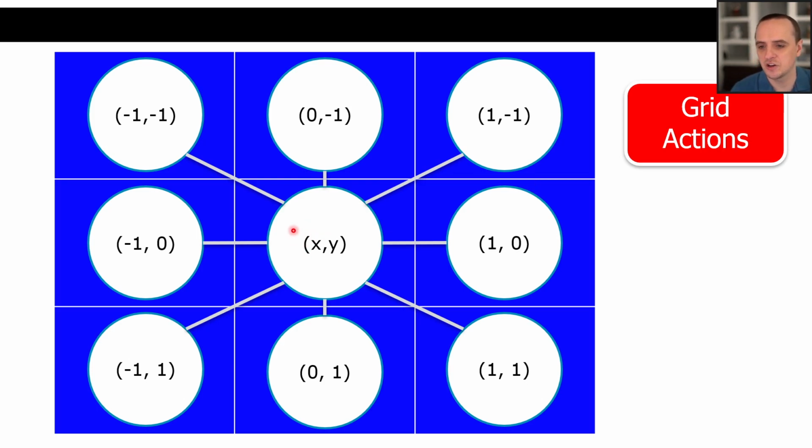So if we are at a current XY location, then if we want to move up in the grid system, that's a change of 0 in the X and -1 in the Y. If we wanted to move down right, that will be a change of 1 in the X and 1 in the Y. So when we talk about actions in a grid-based system, we are talking about the change in the cell of movement, okay? And that's represented by an XY change that you see here.